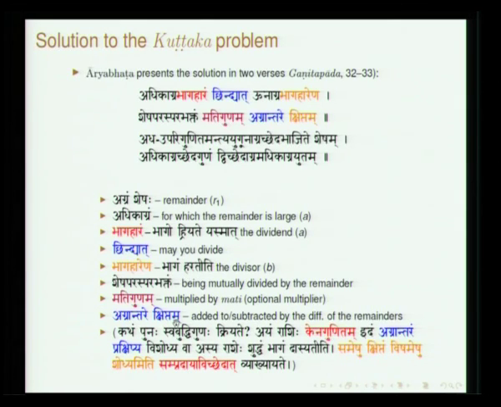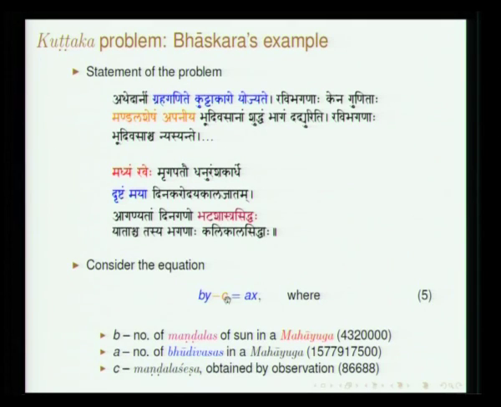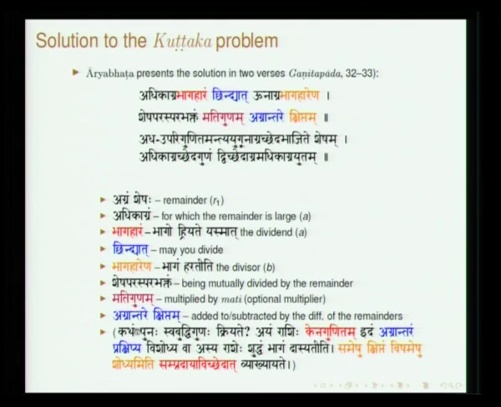Agrantare Kshiptam. Agrantara, so I told you Agra refers to remainder, Agrantara is the difference of the remainders. So, that is what is denoted as C. The C refers to R1 minus R2, Agrantara. So, Agrantare Kshiptam. All that he says is, you have to get a Mati and this Mati has to be multiplied by some number, and to that this Agrantara has to be, Kshiptam means thrown, okay. Agrantare Kshiptam, so basically it could be either addition or subtraction, okay.